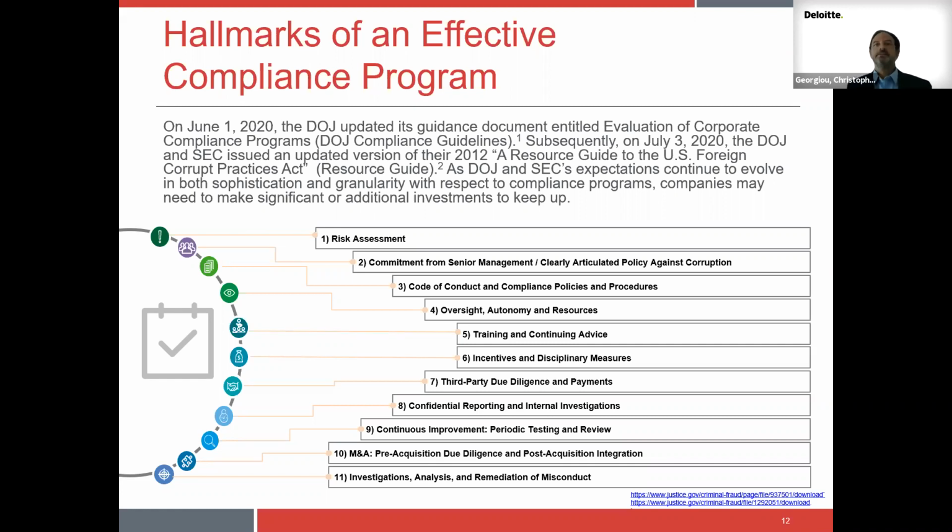The expectation is that the compliance team will be able to better leverage available data, and presumes that there are no restrictions on accessing that data in order to conduct the periodic testing and reviews necessary to test the effectiveness of the program. We will shortly discuss in more detail how organizations are leveraging their data in supporting their compliance programs, and my colleagues will address the various tools and techniques that can be utilized by compliance teams.